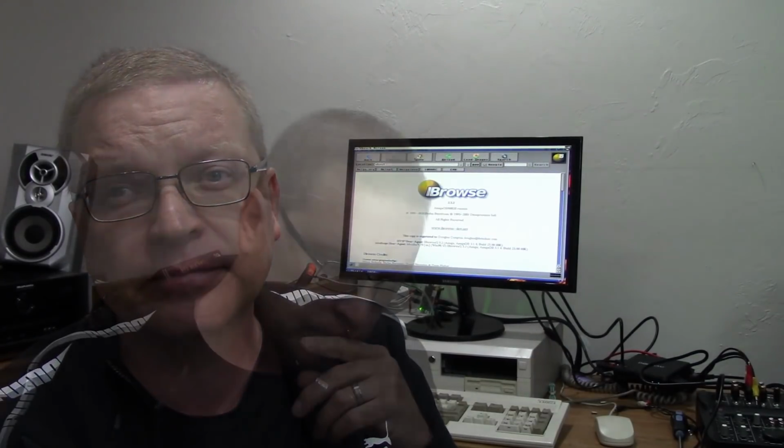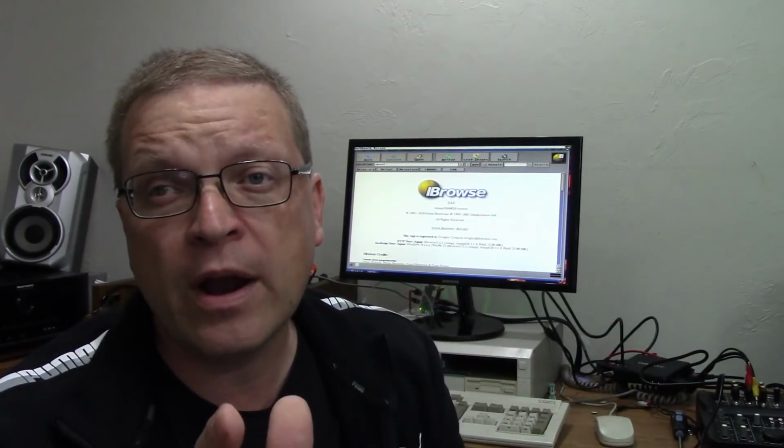Now, if you've already got internet access on your Amiga and you have maybe an old version of iBrowse or AWeb or whatever browser you're using, you can just download it right from there, right from the website, and install it that way. Works just fine. Now, be aware that iBrowse really needs an accelerator. You're not going to hook this up in your 68000 based machine with 512K of RAM and expect it to do anything. Have at least an 020, have at least 4 megabytes of RAM, and you'll be a happy little camper.